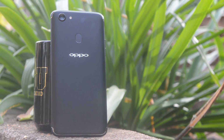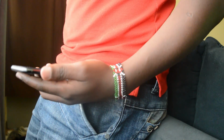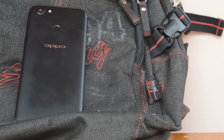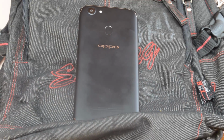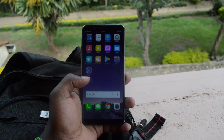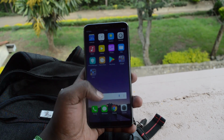The phone is just so pretty and light and comfortable in the hand despite the long screen. Oh, did I mention the Oppo logo at the back of the phone just below the fingerprint sensor? It can be done. Look at that, Apple. It's so easy, and it's been done on a phone with the same form factor as the iPhone 7 and the iPhone 8. Moving on, the display panel is a 6-inch 1080 by 2160p LCD touchscreen.